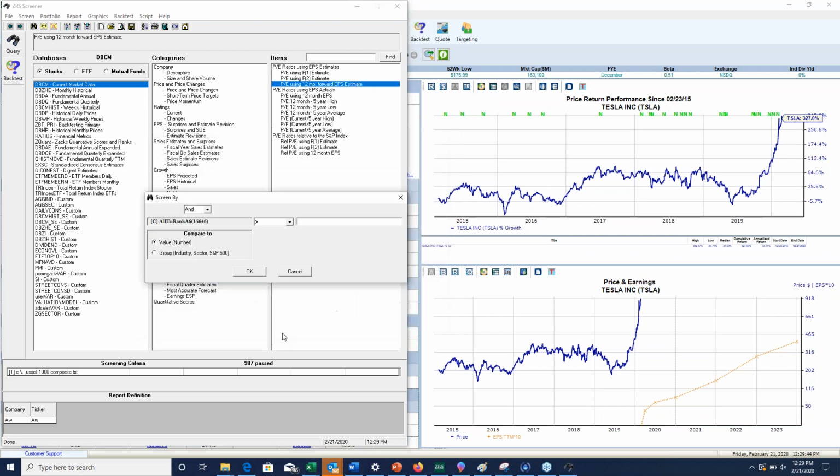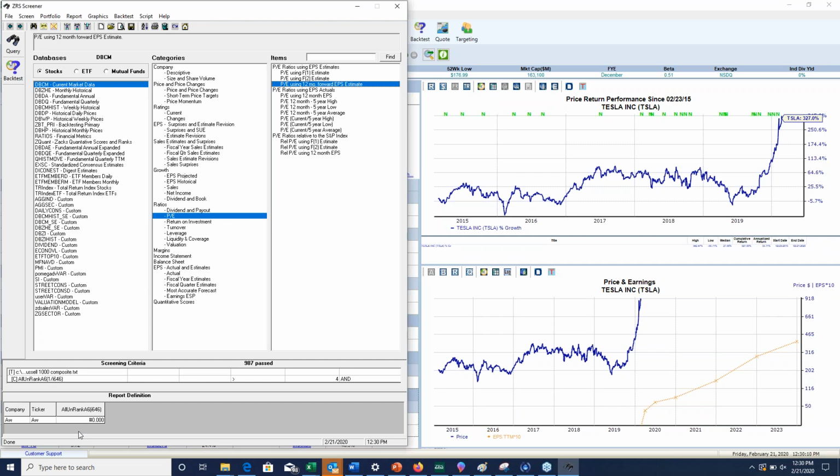If I say OK, now I can specify that I want stocks in that highest bucket. I can say either greater than or equal to 6, or companies that have greater than 4, for example. So that'll be companies that are in bucket number 5 and bucket number 6. If I hit OK on that, I'm just going to add this item to the report as well.